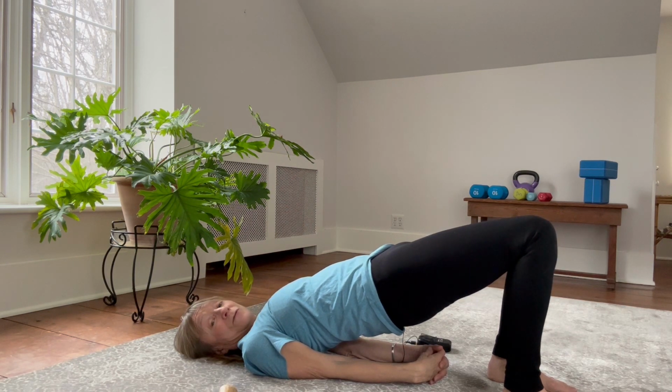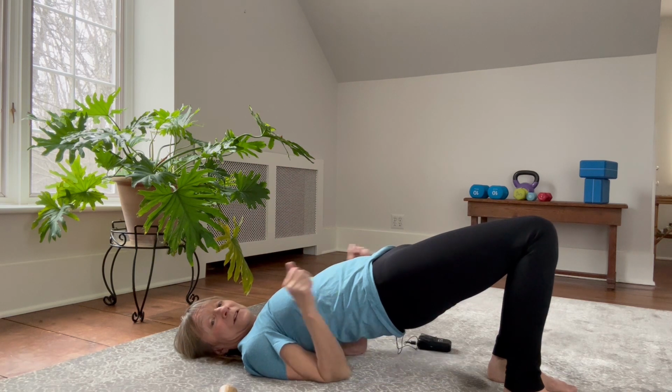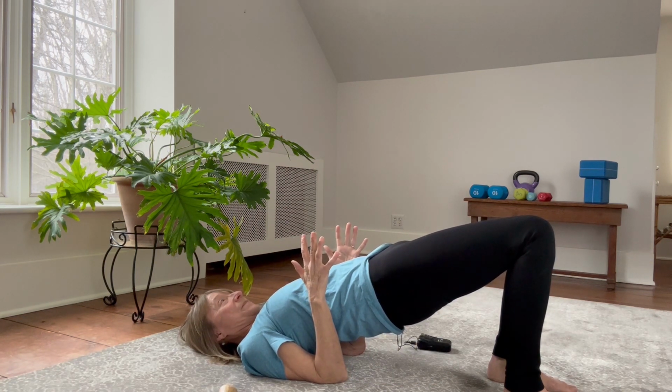You can also do foot awareness here. You can lift your toes and spread them. You could plant your big toes down and lift the little toes. Switch that, little toes down, big toes up. I love to multitask when I'm in a position to keep it interesting and even more effective.